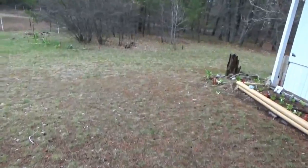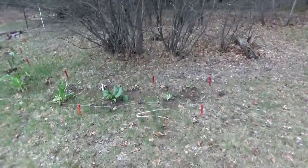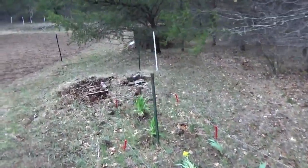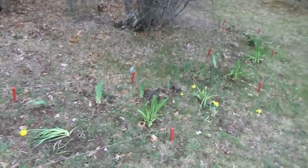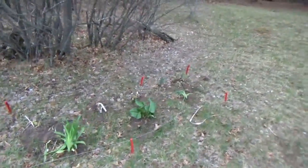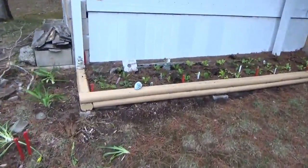Hey guys, I'm working on an electric fence to protect the vegetables and the flowers. I've got a low-lying system out here connected into the main line. I just ran a wire across. I can step over that as needed, and then runs through here. I don't think it looks bad. It's hardly noticeable, really. If I can ever find green ones or paint them green, that'd be even better. Camouflage them.